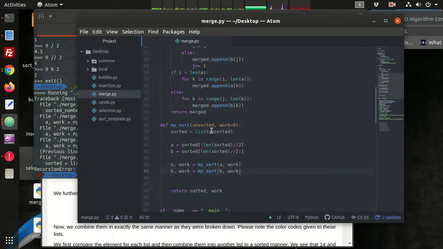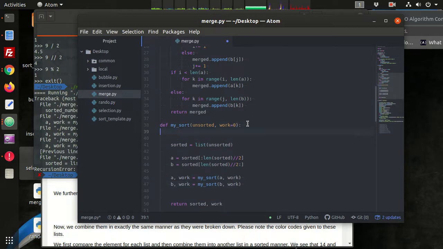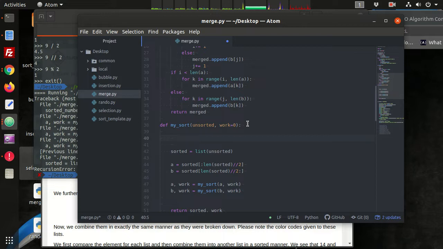All right, what we have to do here is we have to have an edge case, an ending case. So when you deal with recursion, you always need an end case. So if the length of our list that we got unsorted is less than or equal to 1, right?